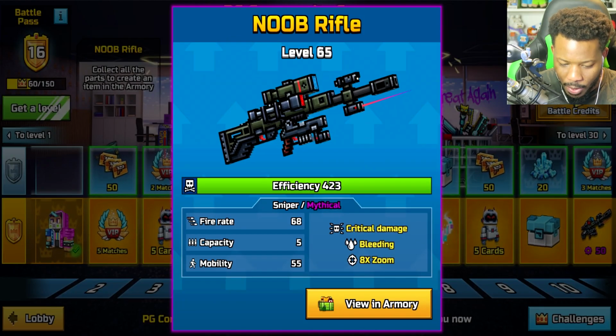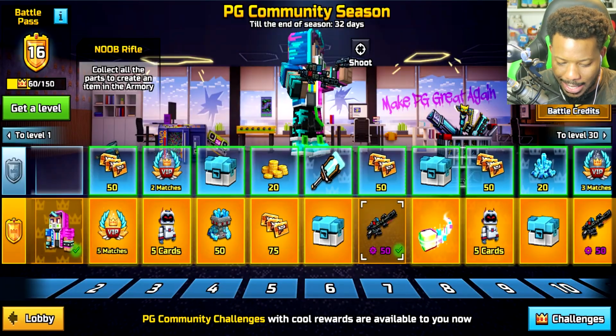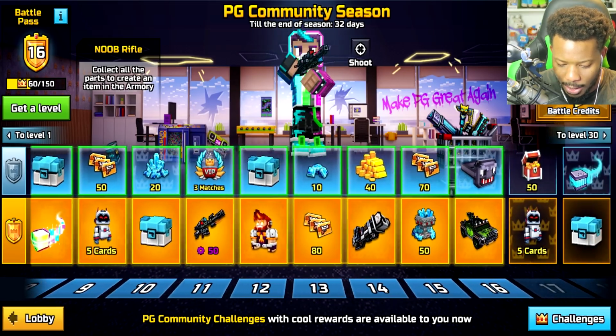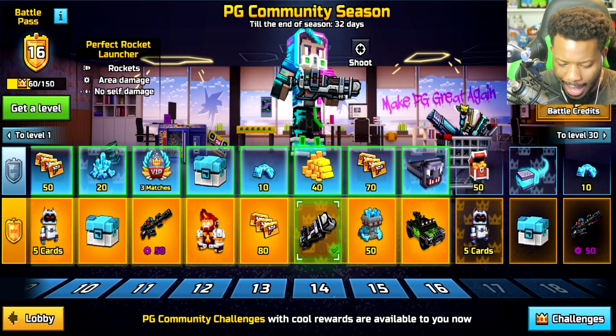What is this? The noob rifle. So, this does critical damage, bleeding, and 8x zoom. We also have some super chests there. Well, some chests to open up, at least. We also got some characters. I don't want to actually get the characters just yet. What do we have here?